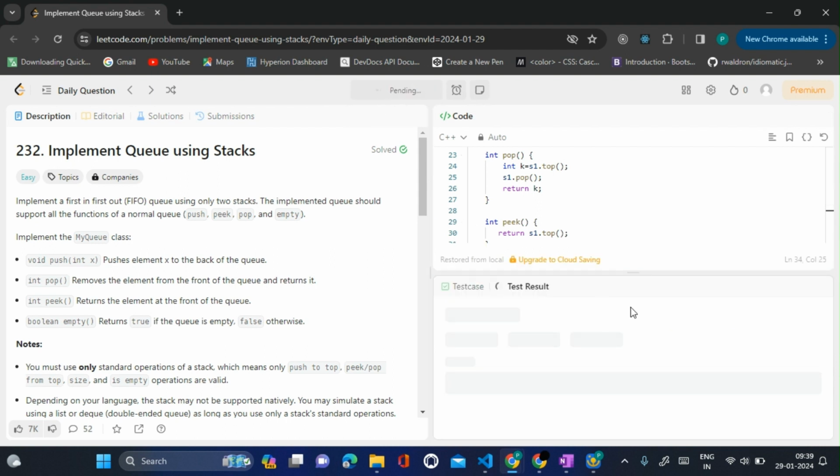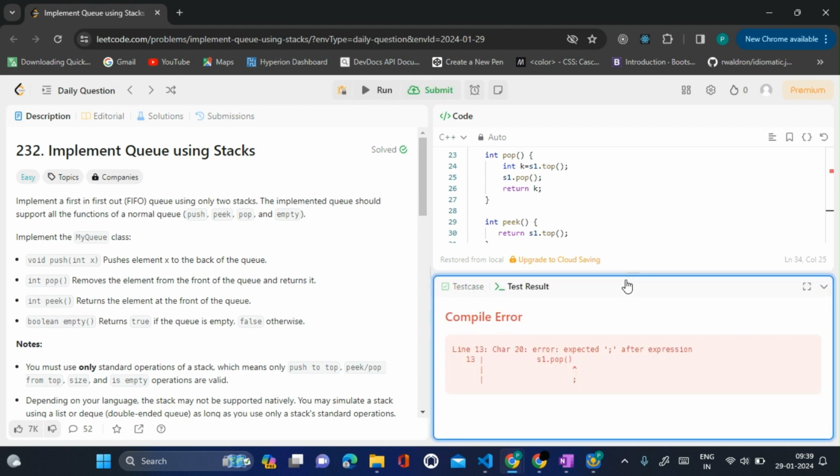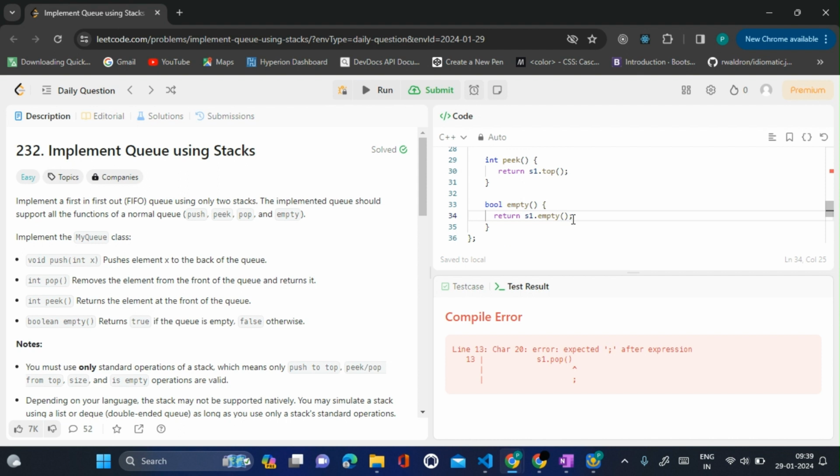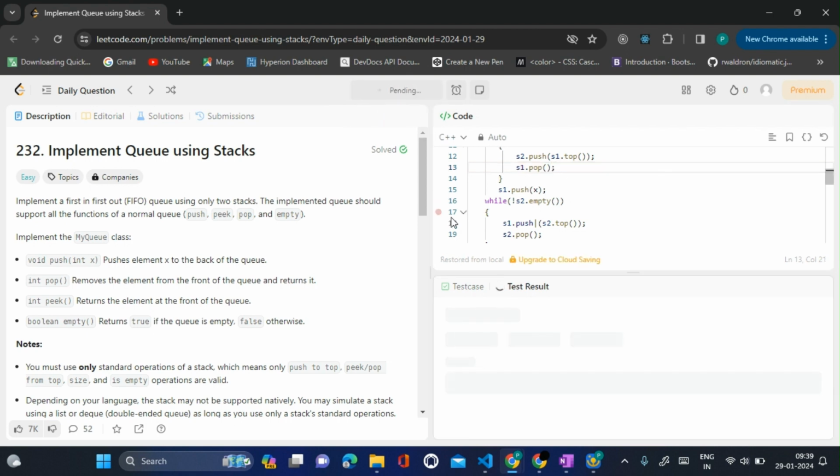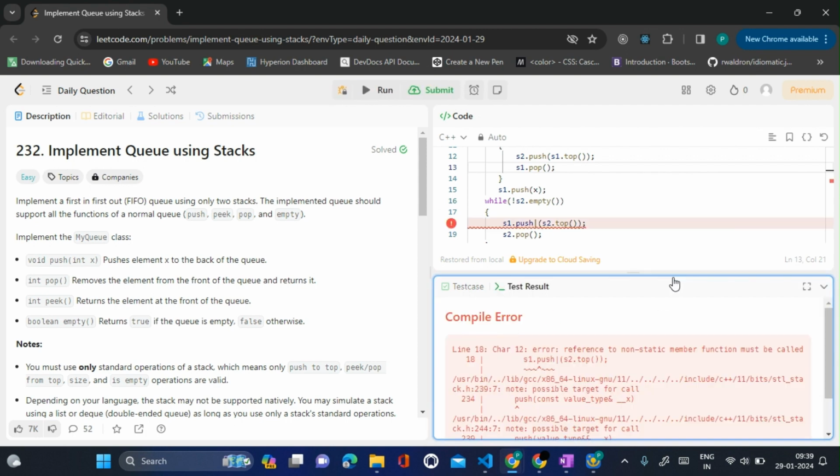Now we'll run this. This should run fine. We forgot to put a semicolon here. Now it should run fine. Any other errors?